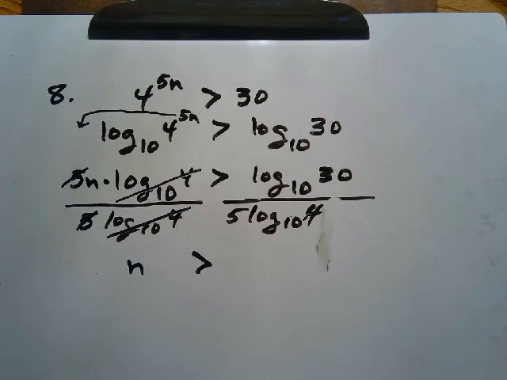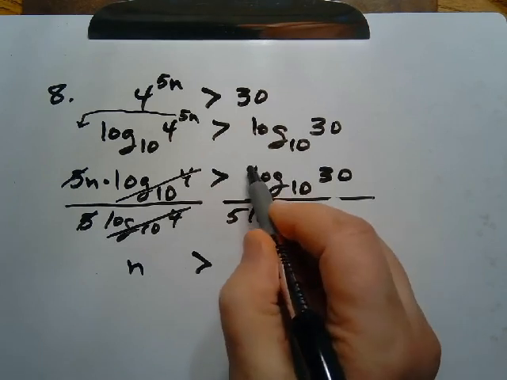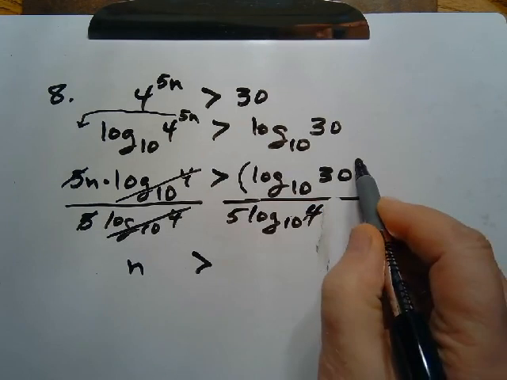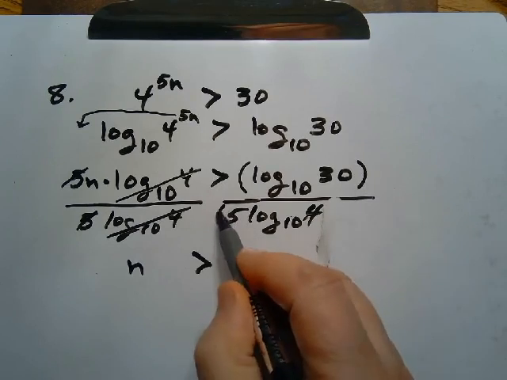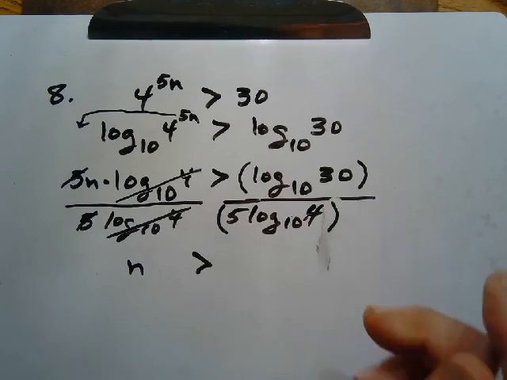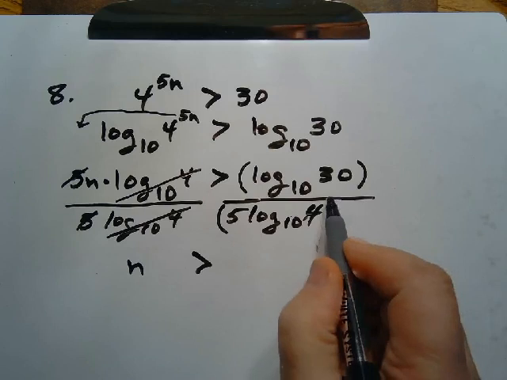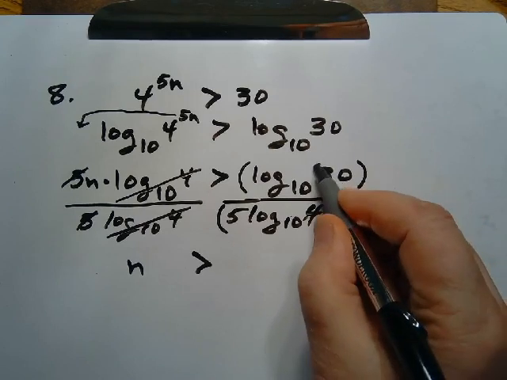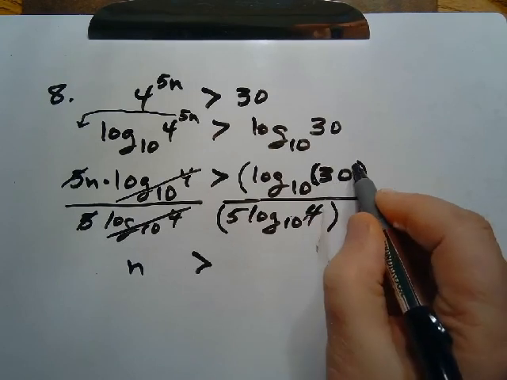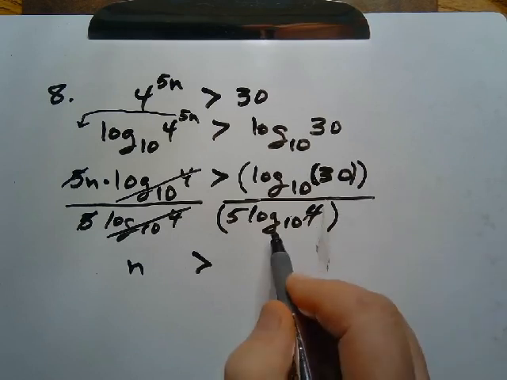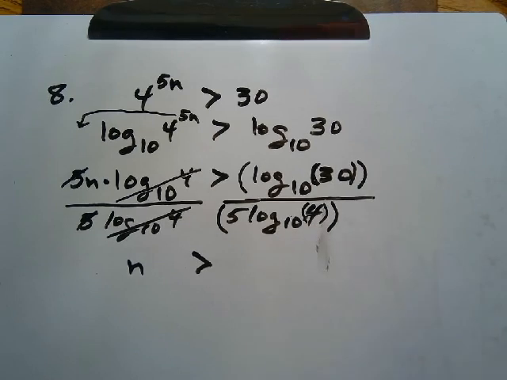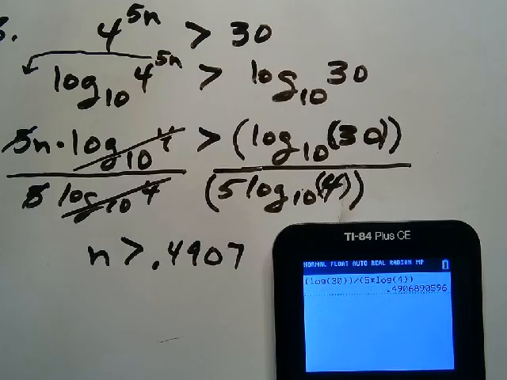Also, if we use our calculator, here's how we're going to do that. We've got to make sure that we put all of this in parentheses, and we've got to put all of this in parentheses when we go to divide. If we don't, we'll end up with the wrong answer, and your calculator is also going to throw up a parenthesis here. You're going to have to close that one as well. So there's going to be lots of parentheses as we do this problem. Let's see what the calculator looks like.